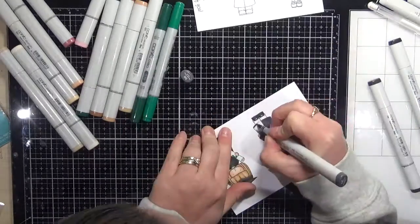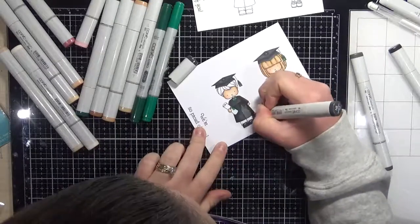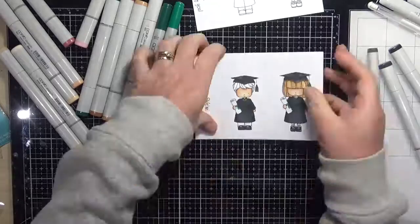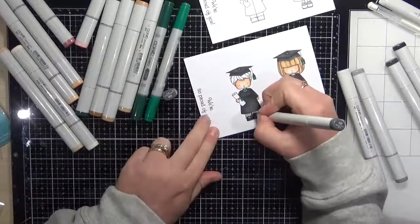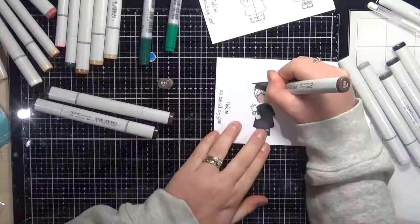So blending all of these colours out. I do have the video colouring super sped up for you, so this video doesn't go for too long. I think it's about 8 minutes or so with this video. And I do have the card process for you as well.